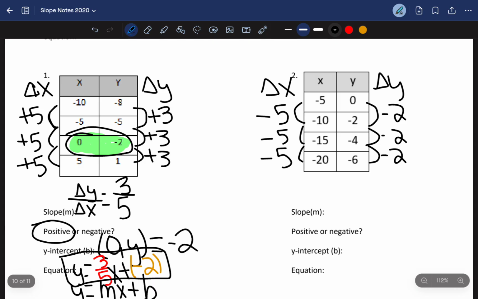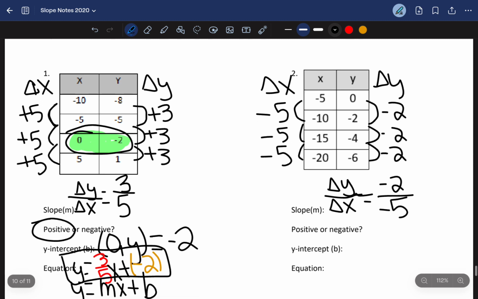Okay, so let's write this one out. So we have our change in y over change in x. So our y values change by -2, and then our x values change by -5. Well, when you have two negatives, and remember, the fraction bar technically means to divide. So when you have two negative numbers, like your numerator is negative and your denominator is negative, this actually ends up having a positive slope. So it ends up just being +2 over +5. So your slope in this case is positive.